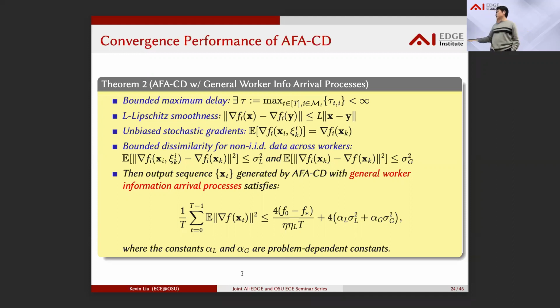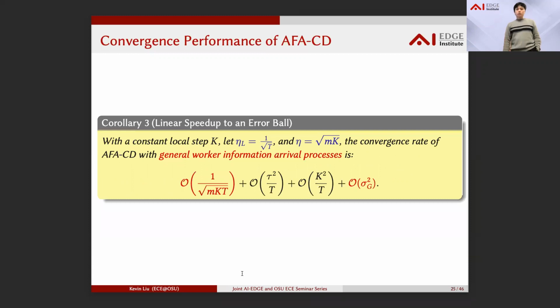This term is a vanishing term as T gets large, and the second term is a constant term that won't disappear no matter how far you go. Of course, that result is still pretty complicated. Just to help you make sense of it, we can derive some insights from that previous result.